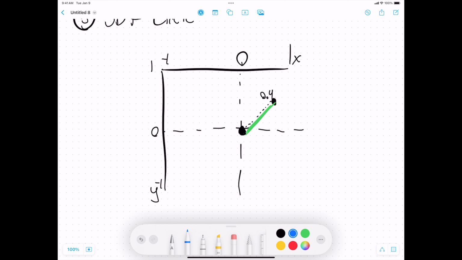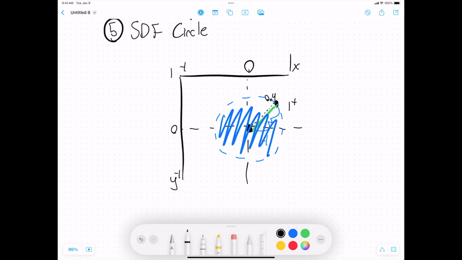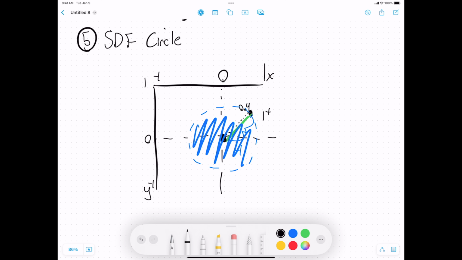And if you are inside of the circle itself, the Euclidean distance is going to be negative. So it'll be somewhere around like -1. Whereas if you're outside of it, you're going to be a value of 1 or above. So anything with a value of -1 or less, we color it in. And anything with a value of +1 or more, we don't color it in. And you'll see this in code in a little more precision later. But basically, that's all you need to understand the high level of what we're doing today. Let's get into the code.